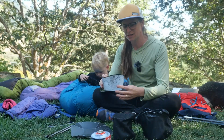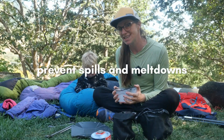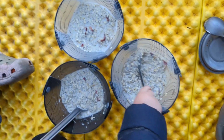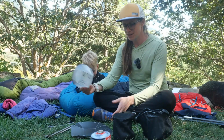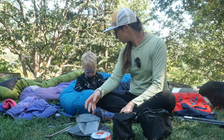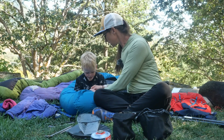But sometimes they unclip and they get caught in here. They're nice and lightweight, and having a bowl with kids is really nice because they can hold it. It can nestle into their legs a little bit more, much less likely to spill and get really sad after that, right, Jasper? Yeah. But if you have another solution for these, put it in the comments below. That goes for any of this gear, if you found something that really works. This is stuck. Yeah, this one moves though. There you go, like that.